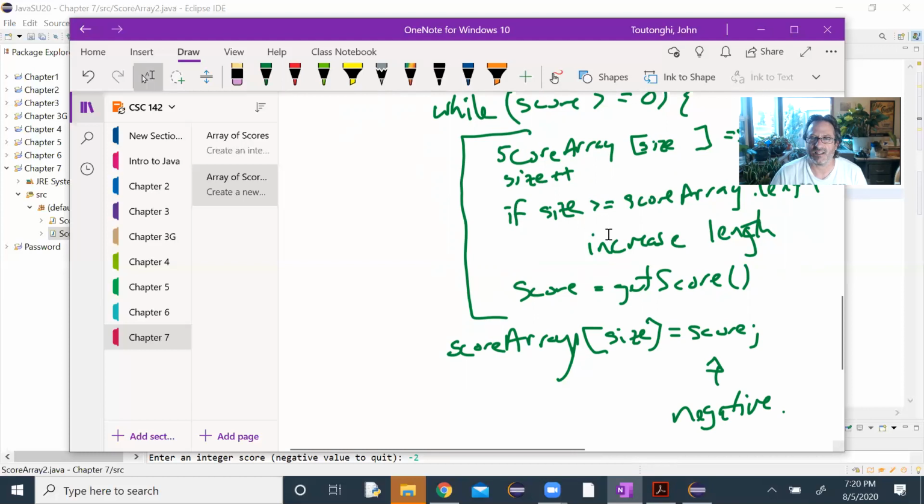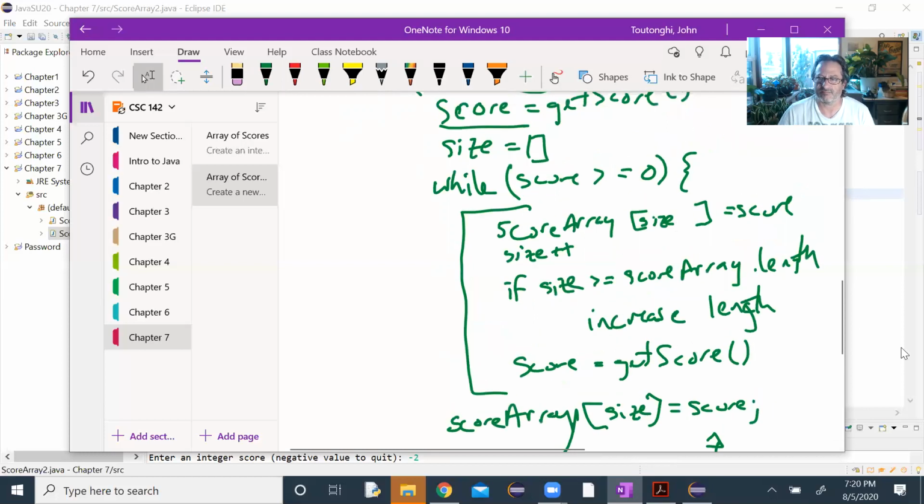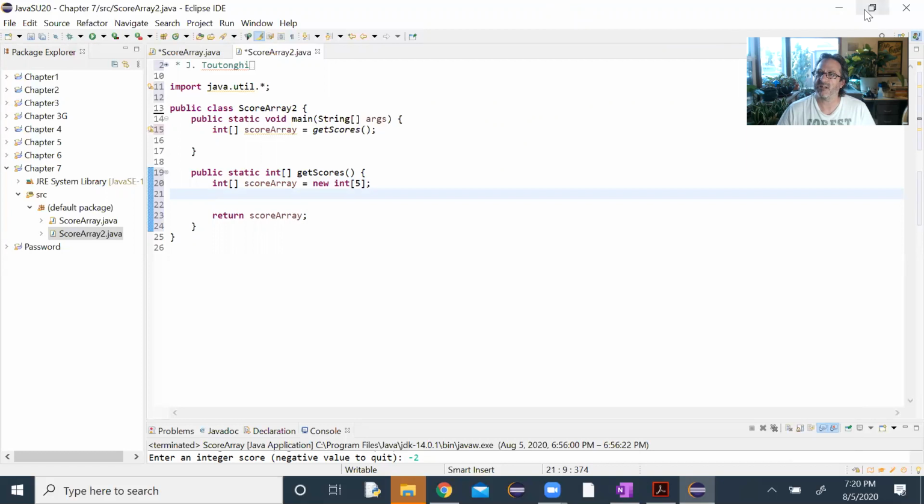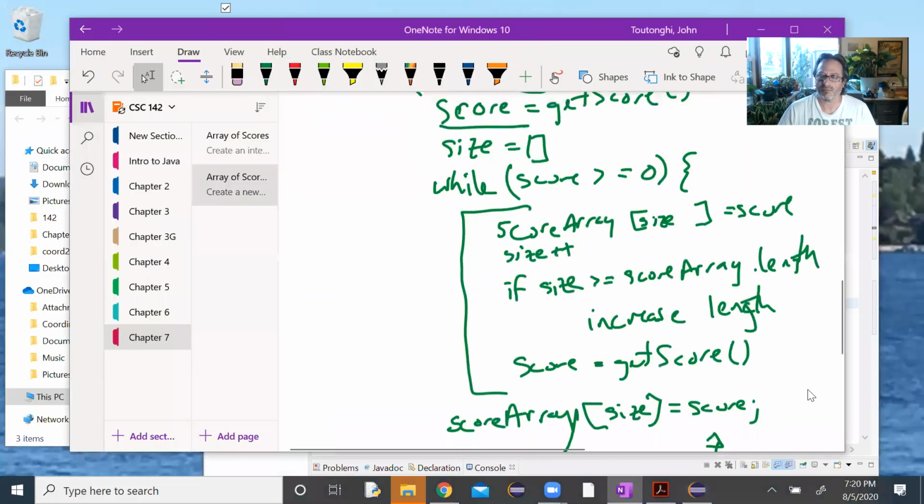Okay, so I'm going to try this logic. I'm not 100% sure, but I think it's going to work. Okay, so in get scores, let's maybe make this smaller, and then I can have this open up at the same time.